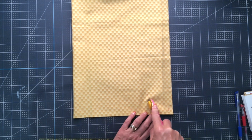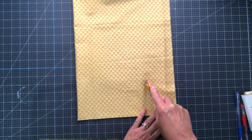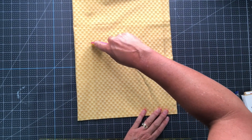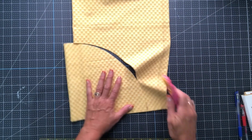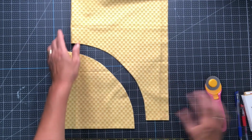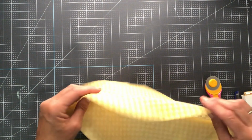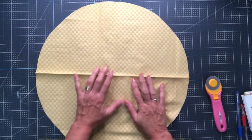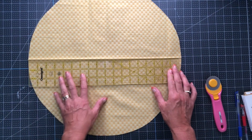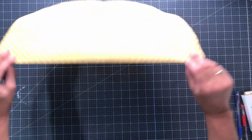So with my rotary blade, keeping my fingers away from the blade, I'm going to very carefully follow my lines and create my circle. I got one little piece that didn't quite cut. Okay, so now if we open this up, you guys are going to see that I now have a circle, okay, that measures out. My ruler here is 18, and I've got an extra 1/2 inch. So I've got an 18.5 inch circle, okay?